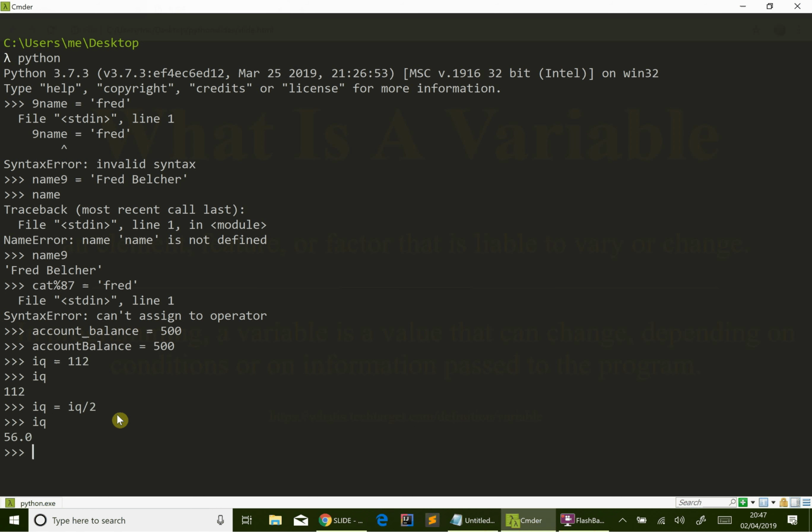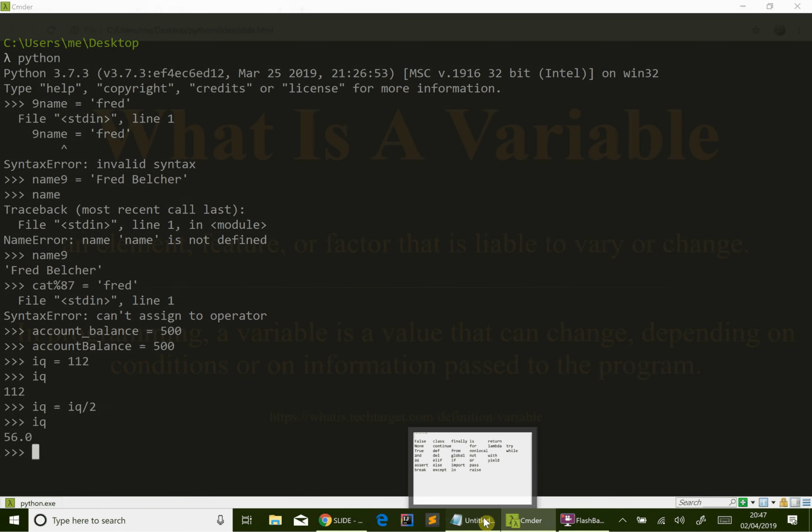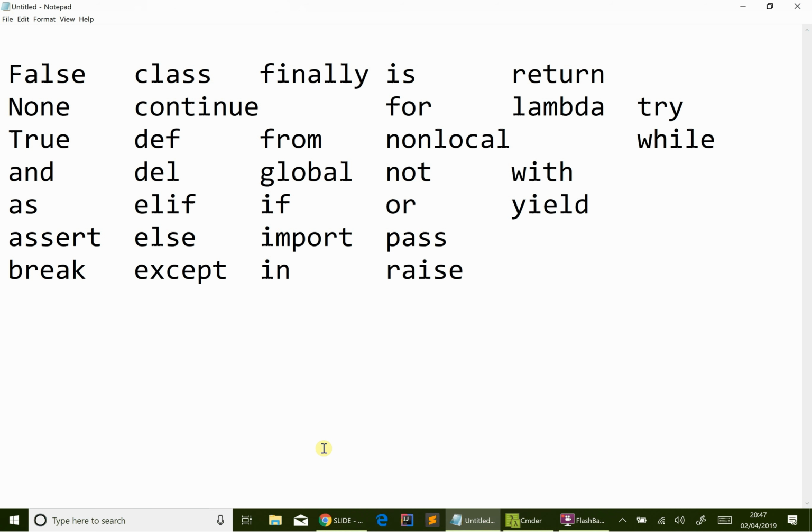I'll just mention something else. Actually, another rule is you can't name your variable the same as any of the Python keywords. Now, here is a list of all of the Python keywords. Now, I know we haven't seen any of these yet, but let's just pick one at random.